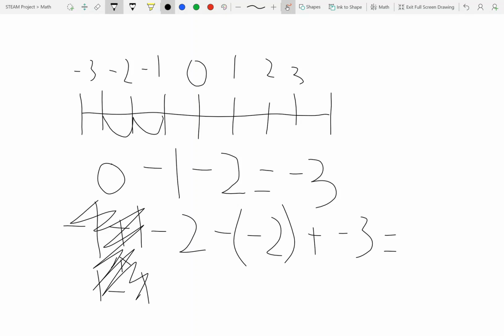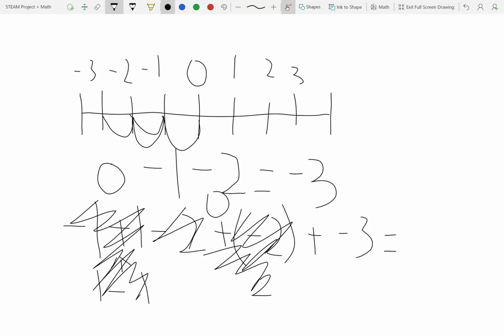Now, you have -2 minus -2. So first, the minus is changing into an opposite. What would be the opposite of -2? It'd be 2, right? So then this is equal to plus 2. So what's -2 plus 2? If we go from the number line, -2, go to the right by 2. So 1, 2. So this would be equal to 0.